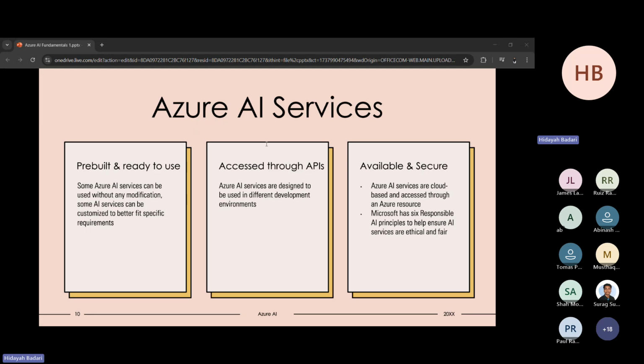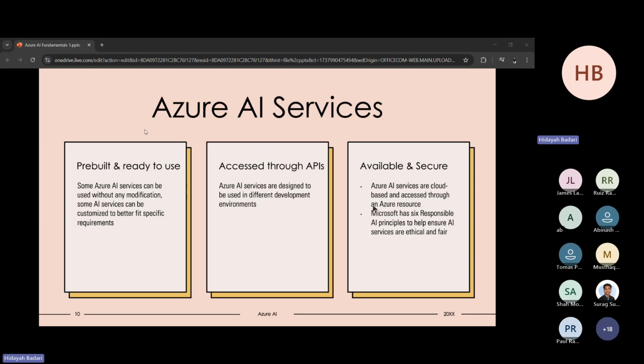The second one is access through APIs. API is application programming interface, where it enables software components to communicate. That means that when you run your code in a different interface, you can just call the API from the Azure AI and still can use both. So when one side needs to be updated, you don't need to stop all the processes. You only need to stop the one that you want to update, while the other is still working perfectly fine.